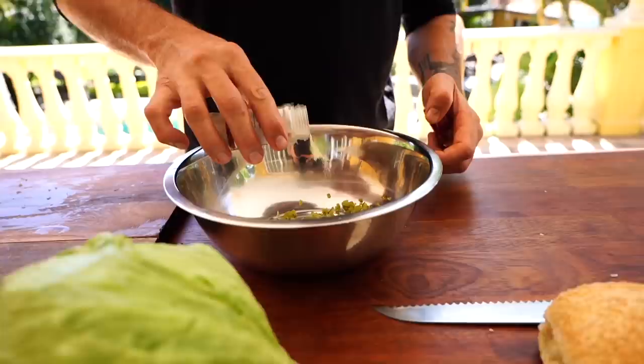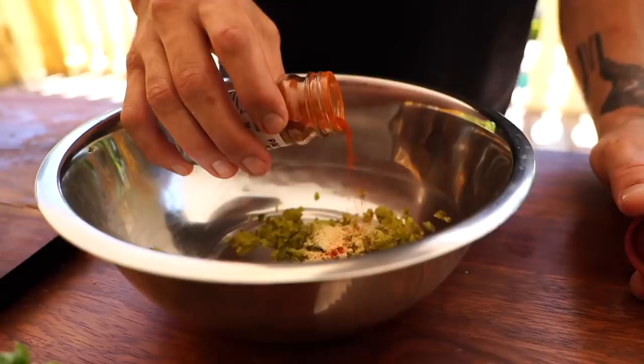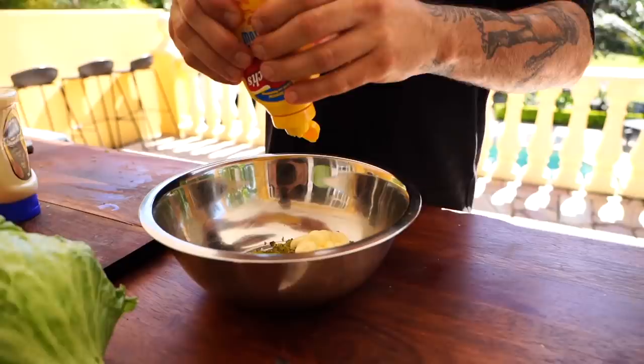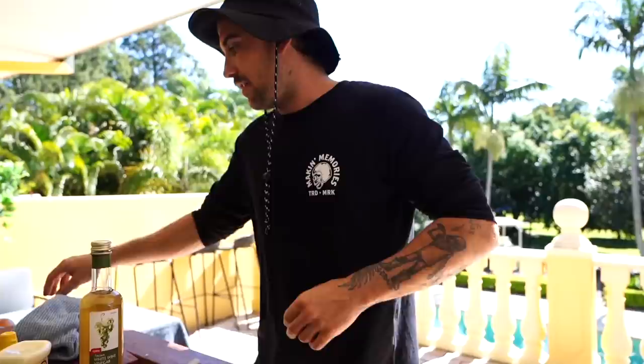Garlic. About yay. Onion. About yay. Paprika. Salt. Pepper. Mayo. Mustard. Use your teeth if necessary. Try and get this Frenchies, I think it is. Yeah, Frenchies. Like that. White wine vinegar. Yay. And then we want a whisk. Whisk it good. Whisk.